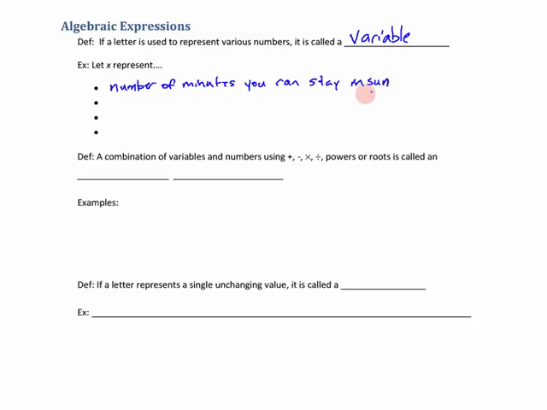Turns out, if you let that be x, then if you use sunscreen, then the value 6x might be the amount of time you can stay in the sun when you use a particular type of sunscreen, 6 times as long, right? X can be used to represent any number of quantities. Can be representing height in a problem, weight, cost of some particular object, anything that has a numerical value. Now, a combination of variables using addition, subtraction, multiplication, or division, powers, or roots, those are all called algebraic expressions.